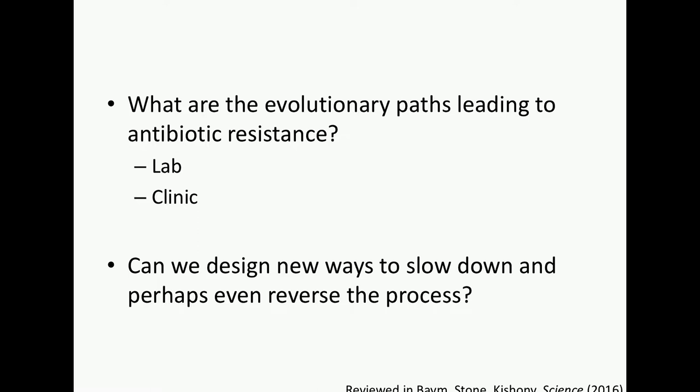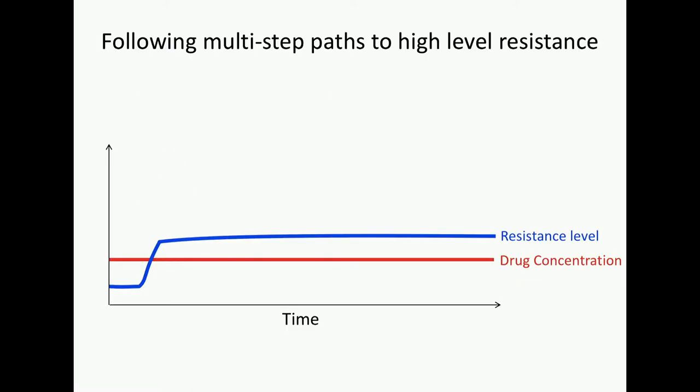Okay, so how do we study evolution of resistance in the lab? And I'm mainly going to focus on evolution through de novo mutations. There's, of course, another mode of evolution, which is acquiring horizontally transferred resistance genes. But I'm going to focus this talk on acquiring resistance through de novo, spontaneously appearing mutations and selection. So typically, if I want to study that, I'm going to take bacteria, put them on a plate, resistant mutants are going to appear, and I'm going to pick up these resistant mutants and see what they are. So this is great if you want to see the first adaptive step towards antibiotic resistance.